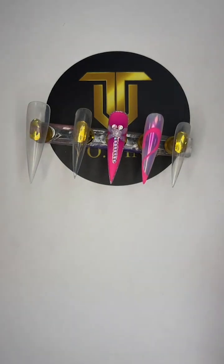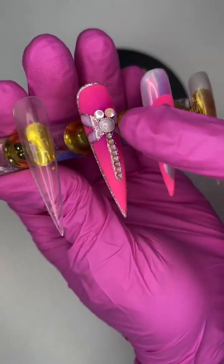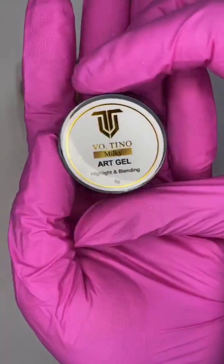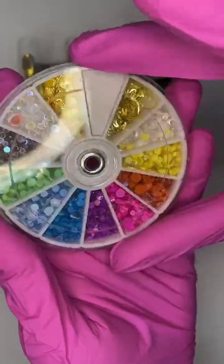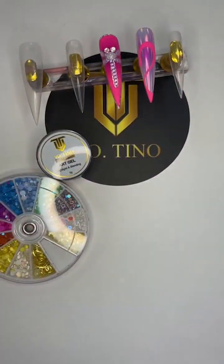All right. Let's start with this dragonfly design that I use. I use a new bubble gem collection, and I also use a new Milky art gel. So let's take it out. This is our new Milky art gel and bubble gems. I'm gonna use the bubble gem crystal kit also for the dragonfly and pink gel colors.